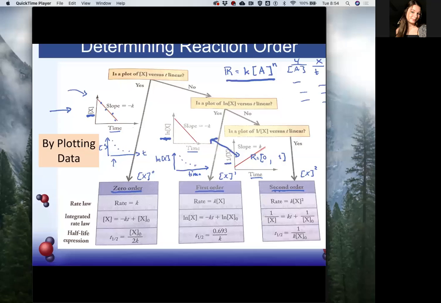Okay. The equations that we see here, we're going to go now in more detail, and we're going to look at the equations that go with each one. In a problem in the course, they can tell you, this is first order, or this is second order. They could give you the order and ask you, what is the concentration of this compound after 30 seconds, for example, or after 50 seconds, or after 10 seconds. For those, you're going to use these equations here. These are called the integrated rate laws, because to figure them out from the equation on top, you would have to do some integration.